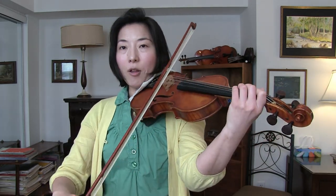And so when you see the music, you will see straight two eighth notes, one after the other, which would be, let's say, the music as written.